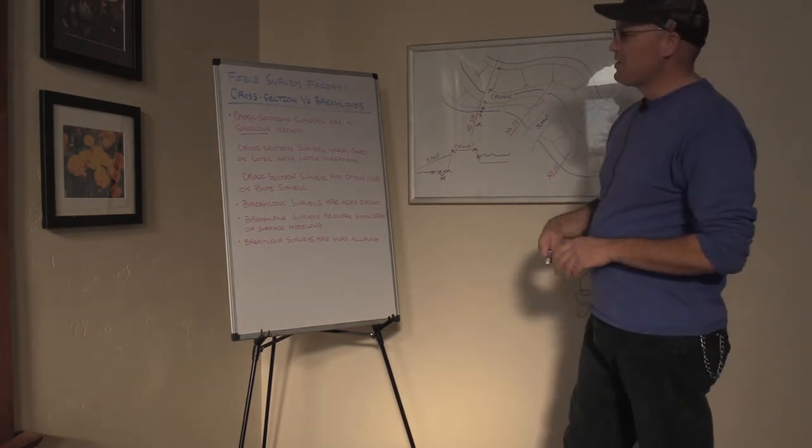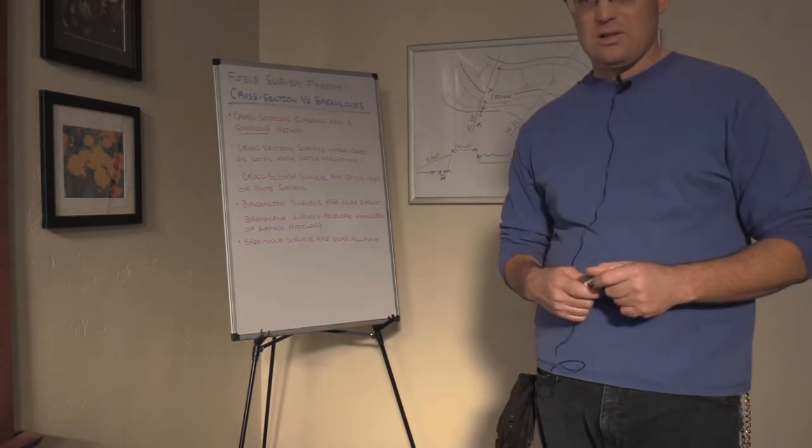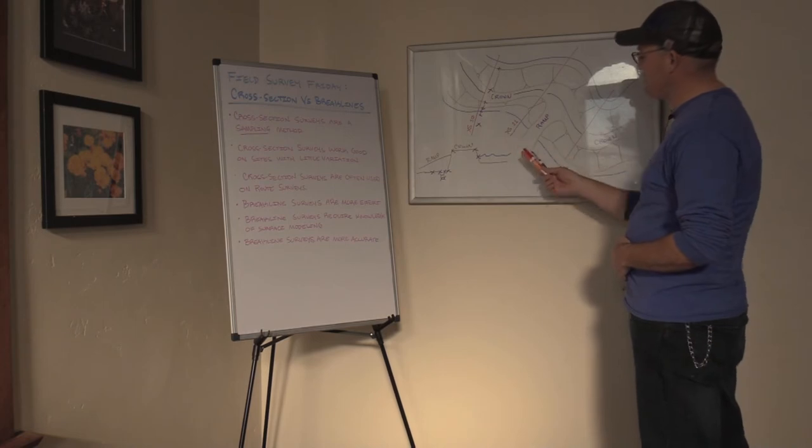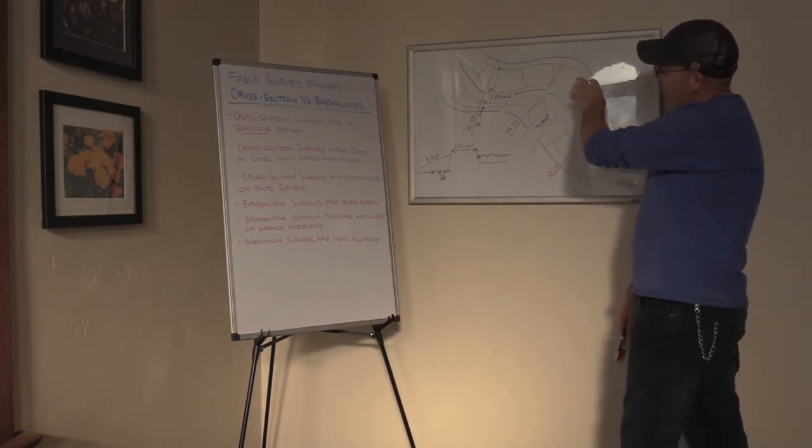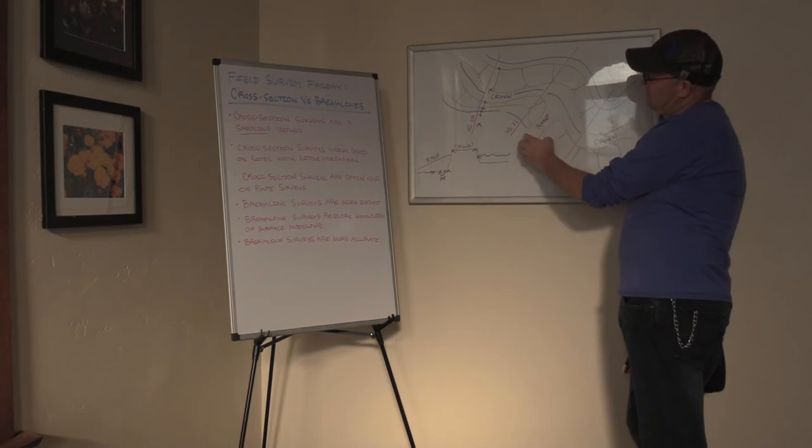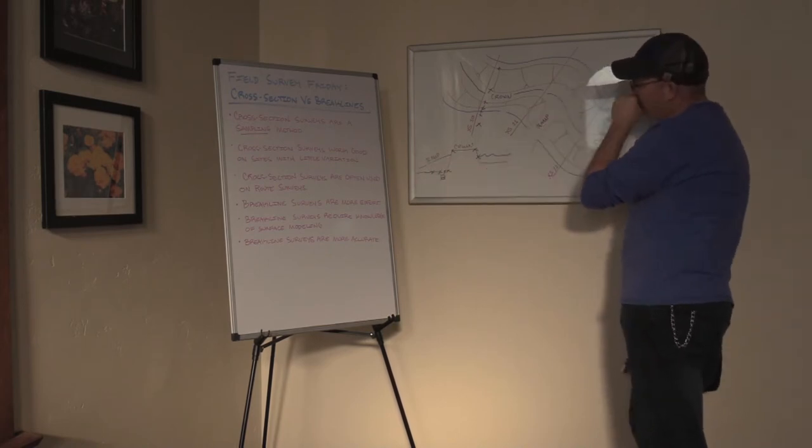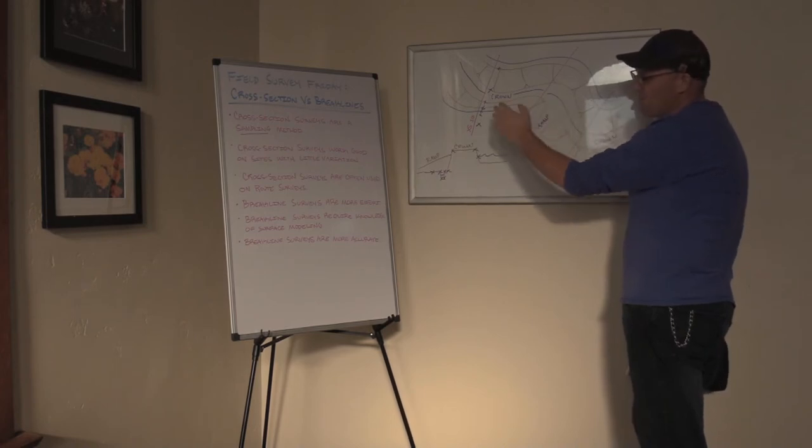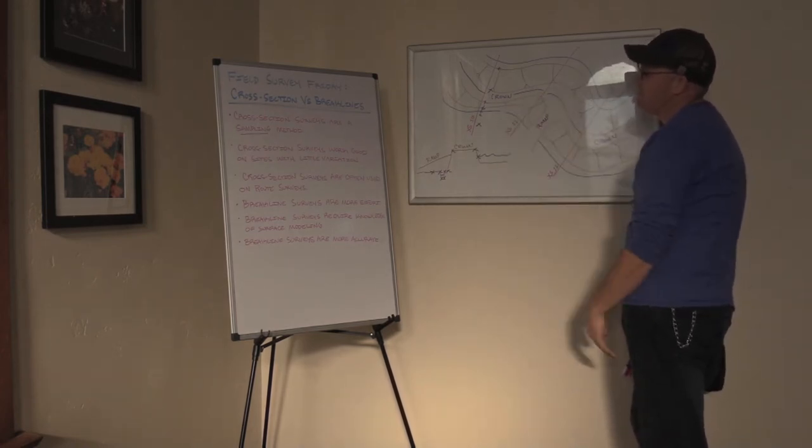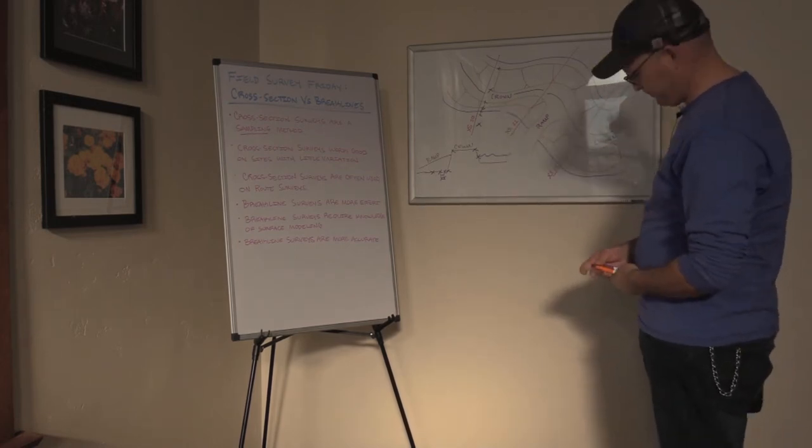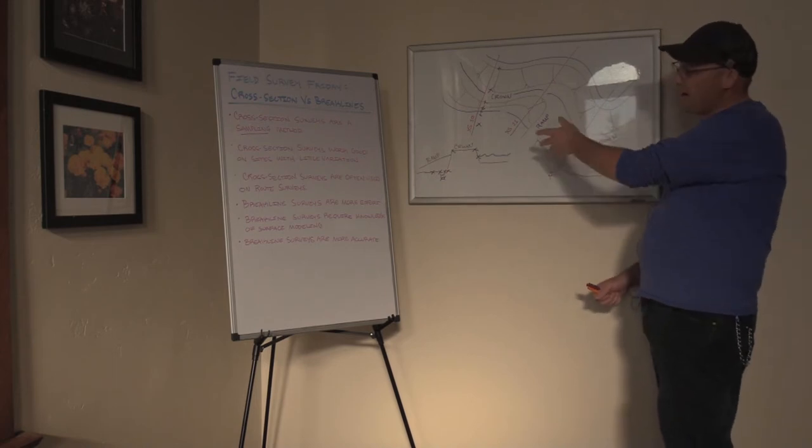So that's a cross section survey. Now, as I mentioned, cross section surveys, you get gaps in your data. So let's look at this example we have and I'll explain that. So you can see at cross section, between cross section 11 and 12, we have a ramp here. Well, there's quite a bit of change here because of the ramp. So there's going to be a lot more, for example, going to be a lot more fill here, a lot more quantity of earth in this area because we've got the ramp built out here. And your cross section survey is not going to pick that up. You're going to miss that. Cause it's not typical. It's not a typical section.